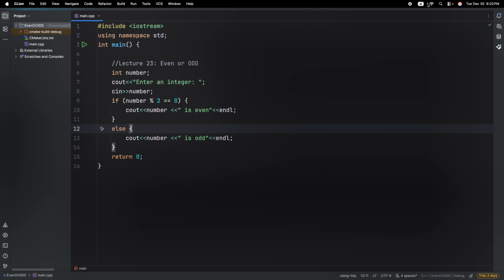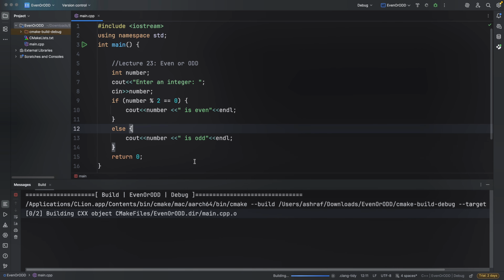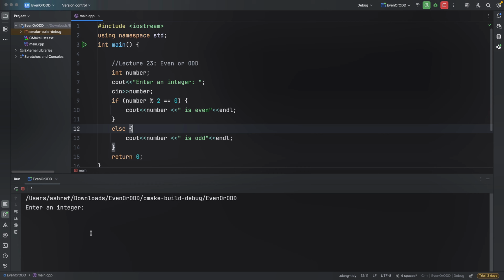If we run our program, it says enter an integer, so I enter 6, and it says 6 is even. If I compile and run again and enter 11, it says 11 is odd. Let's enter another number, like 333, and it says it's odd.